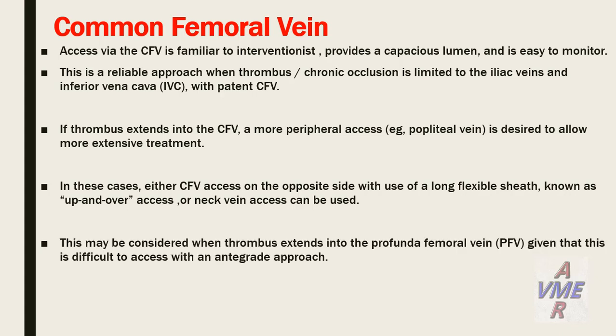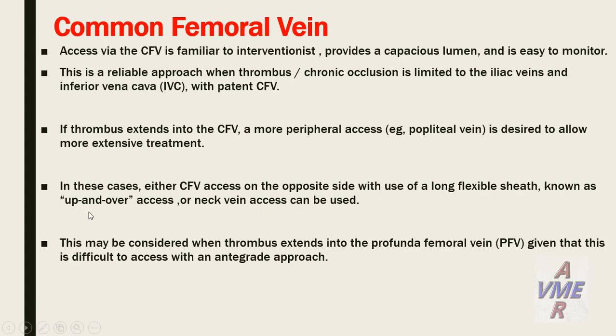This may be considered when thrombus extends into the profunda femoral vein, given that this is difficult to access with the antegrade approach. If you have thrombosis present in the common femoral vein and profunda femoral vein, and you need to perform pharmacomechanical or pharmacological thrombolysis, it will be a bit difficult to gain access through the common femoral vein.